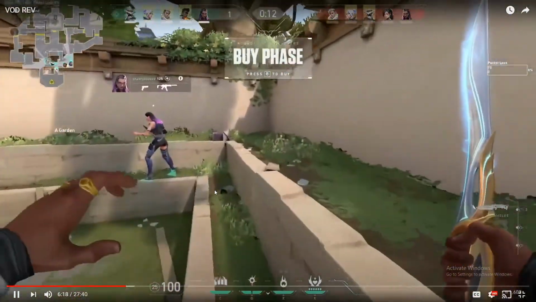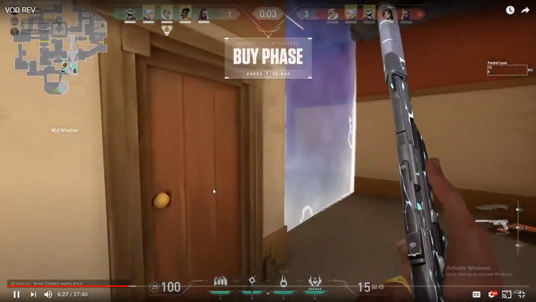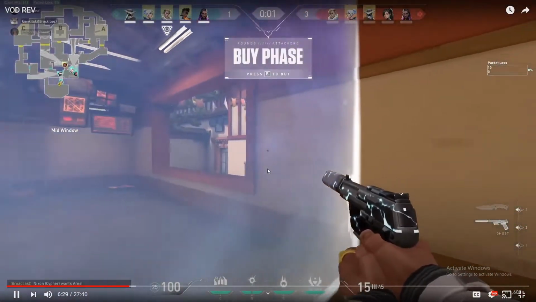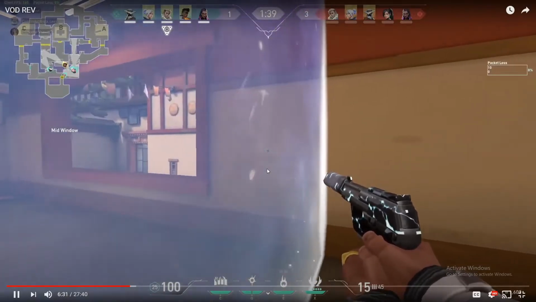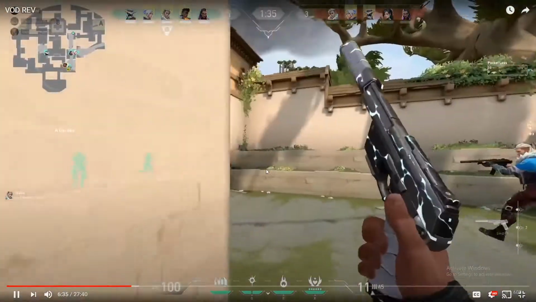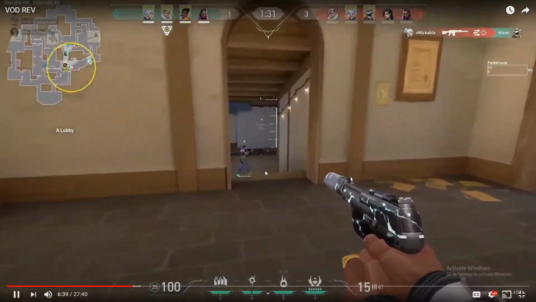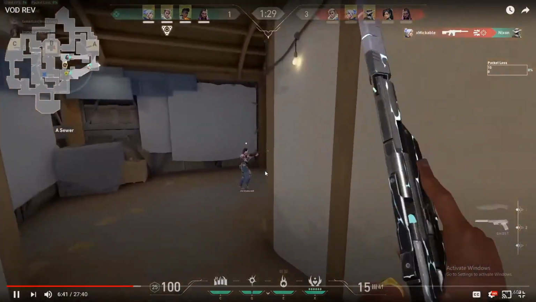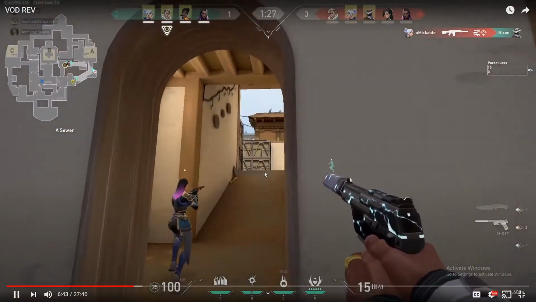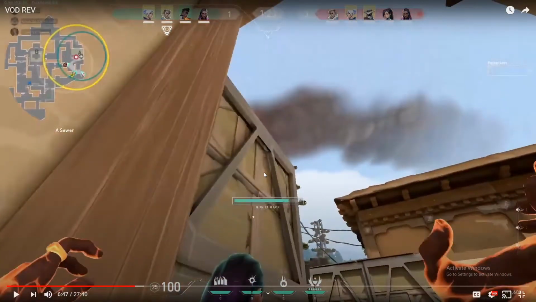Yeah, I don't know why Cypher pushed out like that. I told him that Cypher's gonna be there, and you pushed it here. If I know Jett's playing that right side, I would swap him. Sova's gonna be playing here. Cypher died. Our flanks are gonna be open. I would not have ulted.